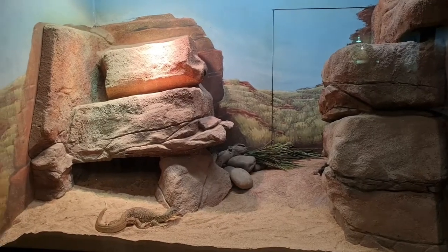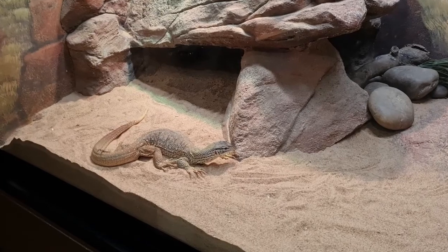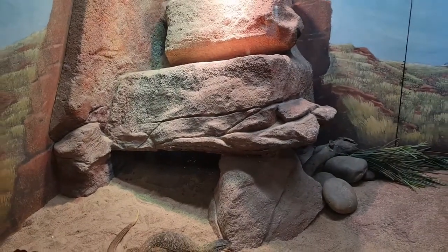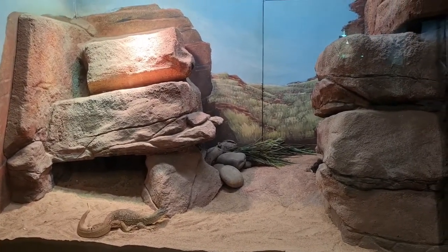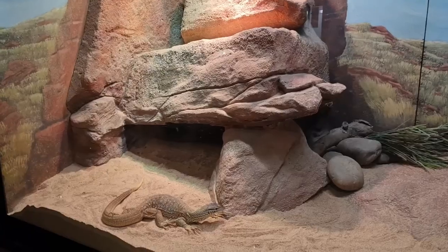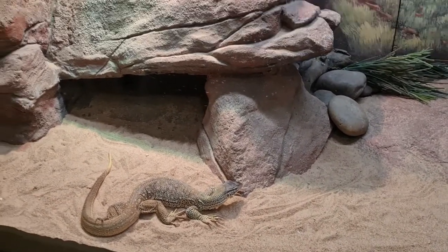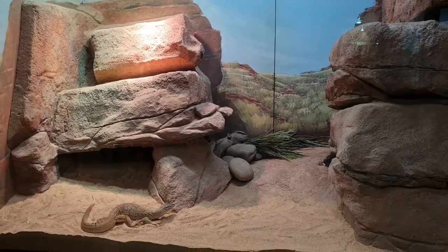Now the Gold's Goanna enclosure, I fell in love with this cave design. This cave design looked really good, natural. Again, you've got the rocks sort of going on an angle, on a slant. A lot of space for that lizard to go hide in, but also feel secure. It creates that dark area where that animal can go hide, but also it can climb all over those rocks. So a really good use of space, good source of enrichment. Also encouraging it to climb to heat up, good form of exercise. And it's using quite a lot of that space. It's not just a lot of dead space where you've just got to hide and the flat floor with some substrate and that's it. This provides quite a lot of enrichment.